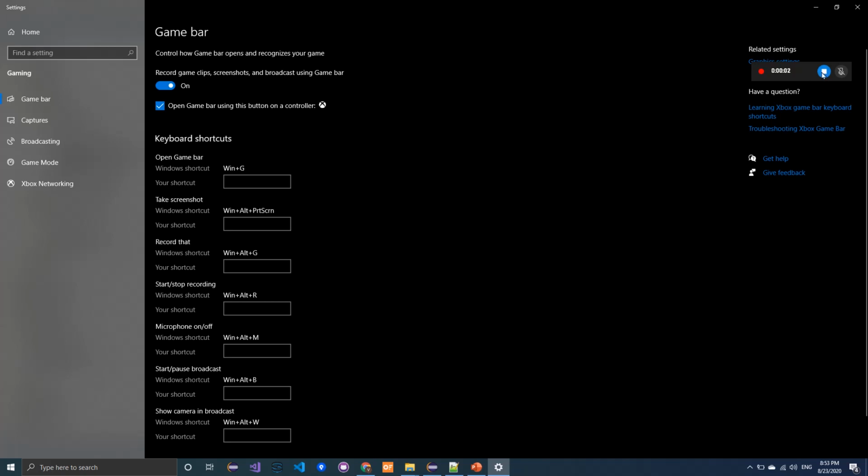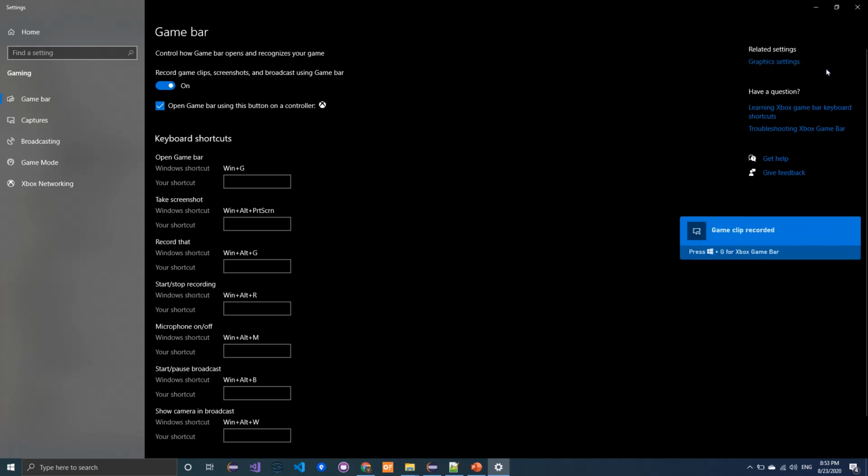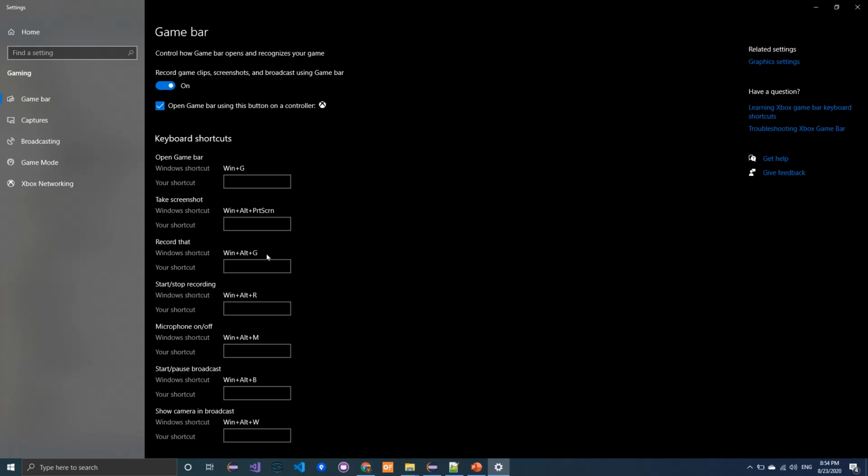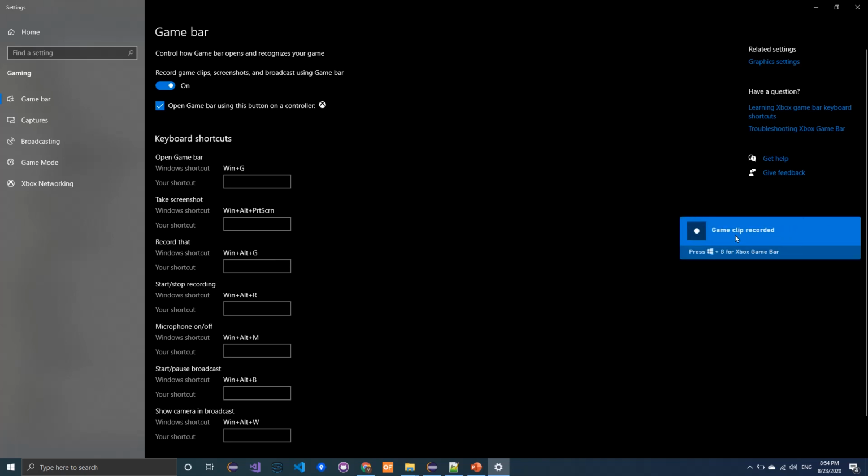It started capturing, but it's for recording. This is the shortcut to capture what happened in the last 15 seconds: Windows Alt G. Let me type Windows Alt G. As soon as I press this shortcut, it will record a clip of what happened in the last 15 seconds.